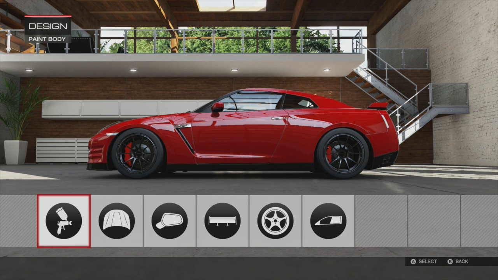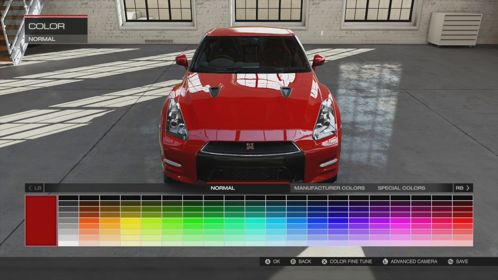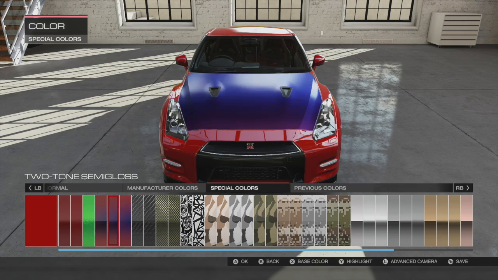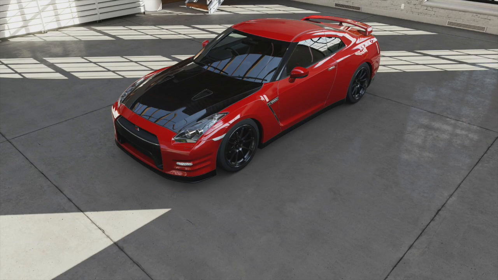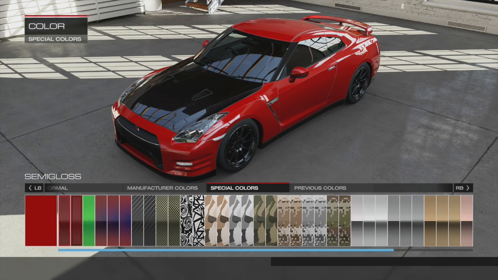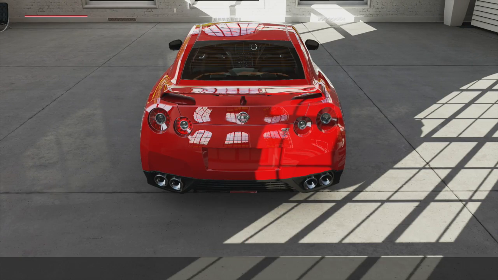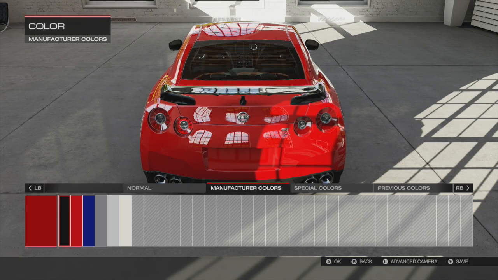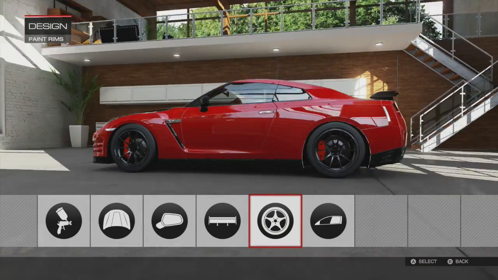So this... And then... Yeah, let's throw on a carbon fiber hood. Yeah, I like that. And of course, the side mirrors as well. And I think I'll do the spoiler too, just because this would be such a sick car in real life.